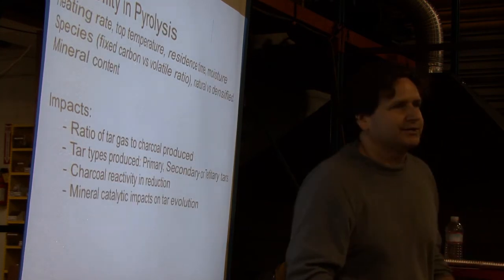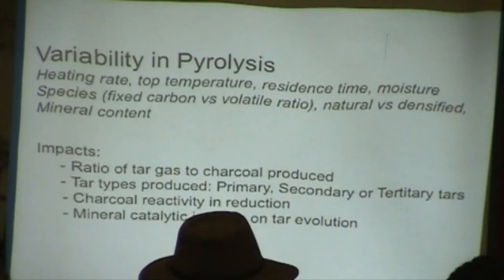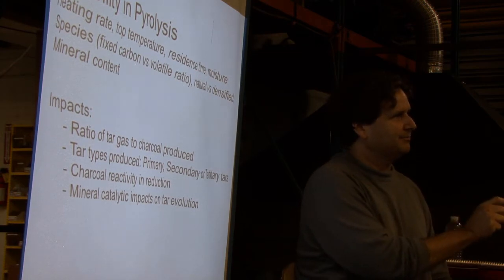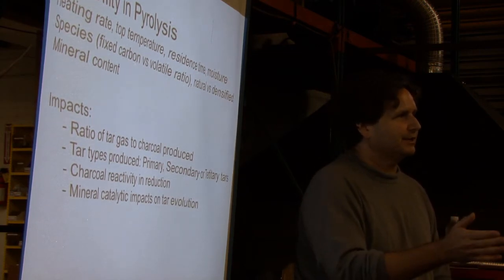Variability in pyrolysis. Pyrolysis is probably the biggest snake's nest in this thing. Pyrolysis produces this huge cocktail of hydrocarbons, but it's not consistent. Depending on the temperature of pyrolysis, the ramp rate, the duration, the types of tars you make vary highly. They're typically divided into three main types: primary, secondary, and tertiary. The primary tars are literally fragments of the original biomass that broke off with heat.